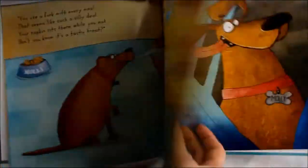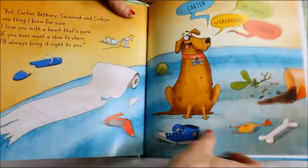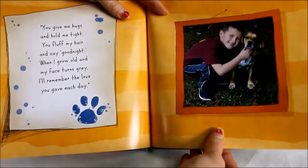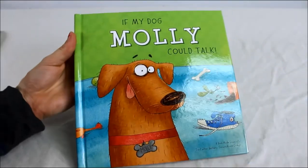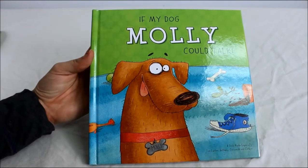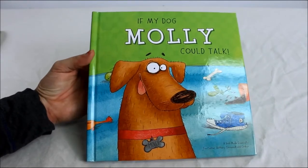The book itself costs $30, which is of course expensive for a picture book, but it's because it's customizable, and it comes with the poster and the bandana as well. It's a really fun story about a dog and how much your dog loves your child — or whoever you're buying it for. Honestly, as a dog lover and adult, I would love to get this book. It's such a fun way to memorialize your pet and have a memory of them that you can keep forever.